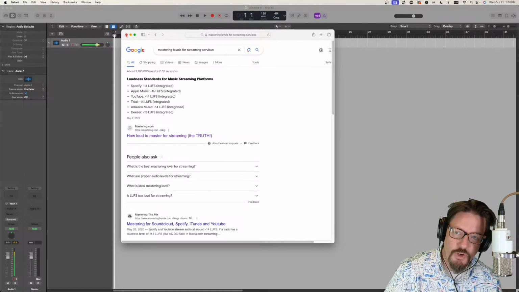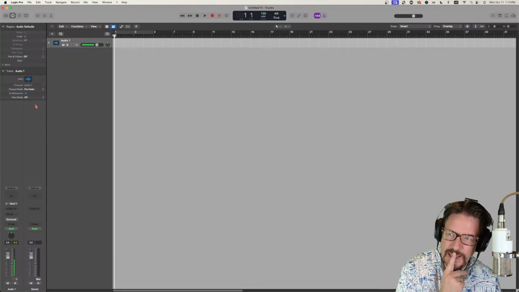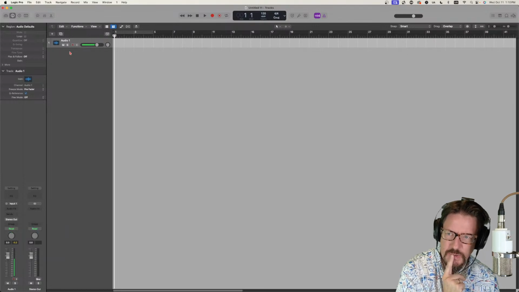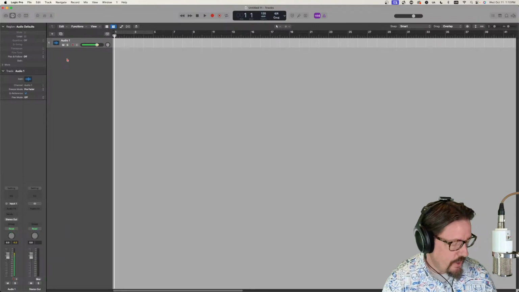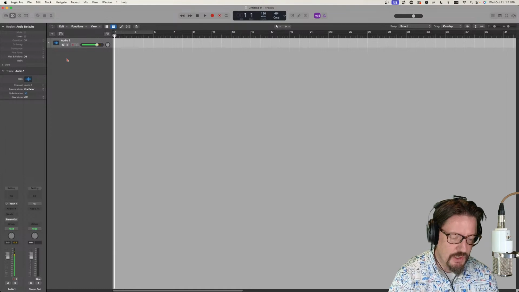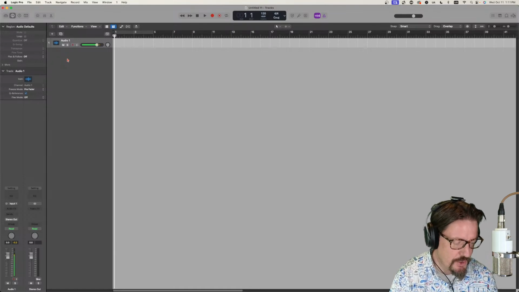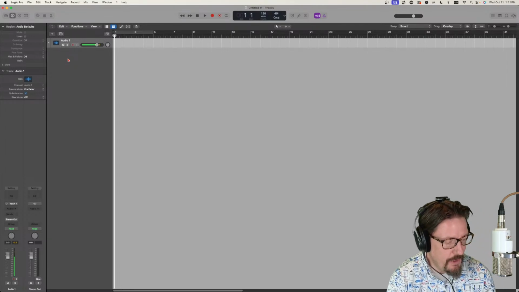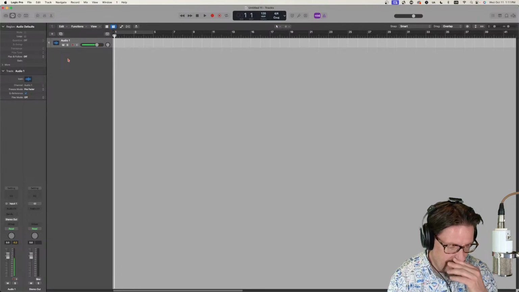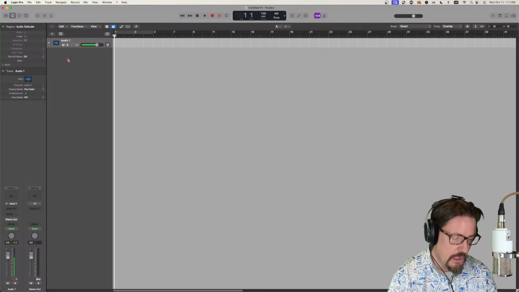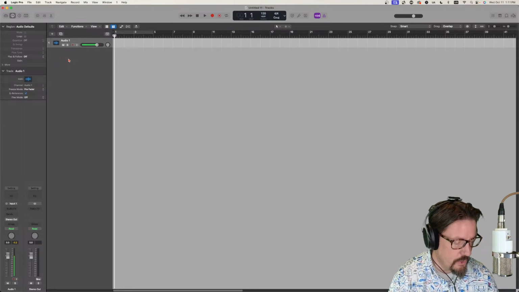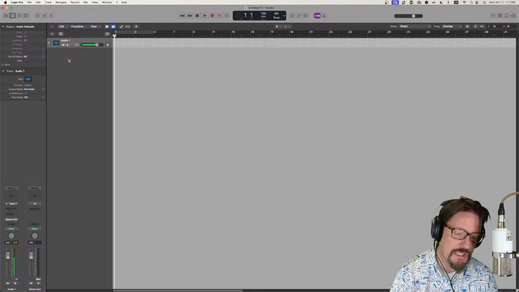Okay, so let's look at some of our tools here in Logic. And I need to switch this to stereo. Okay, cool. So in terms of mastering, there's really a few different tasks that are super important. And they fall into different categories, and it depends on your project. So if you're doing an EP, mini album, or a full-length album, then mastering has more to do with what you're doing than, say, you're just releasing a single.